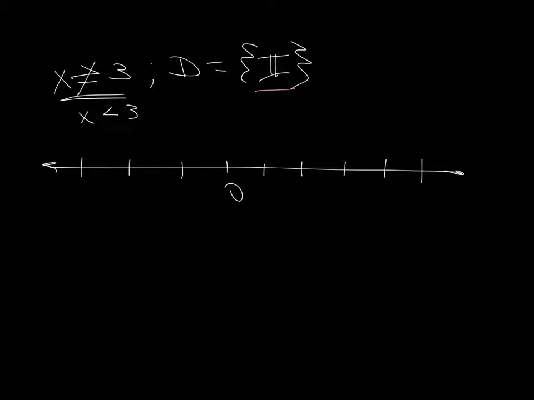Integers again are your counting numbers. So these numbers in between 2 and 3 cannot be counted because those are fractions. So the first integer that's smaller than 3 would be 2, and then 1, and then 0, and then -1, then -2, then -3, etc. So you have to designate which kind of numbers we're looking at and where they would fall on the number line. Okay, let's keep moving along here.